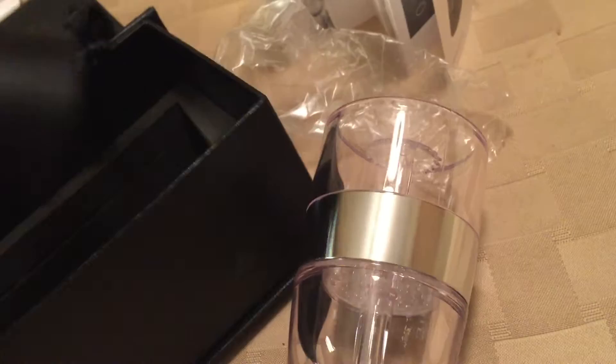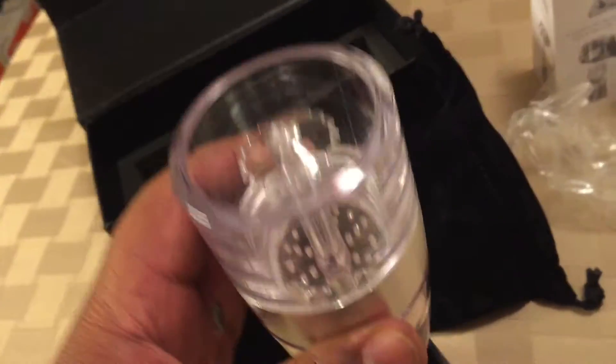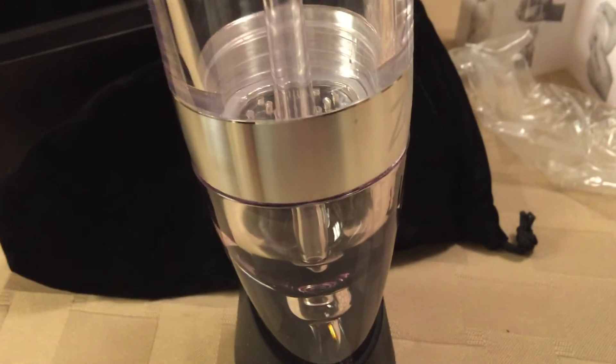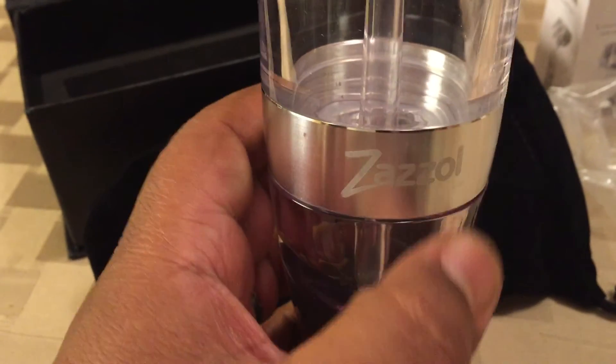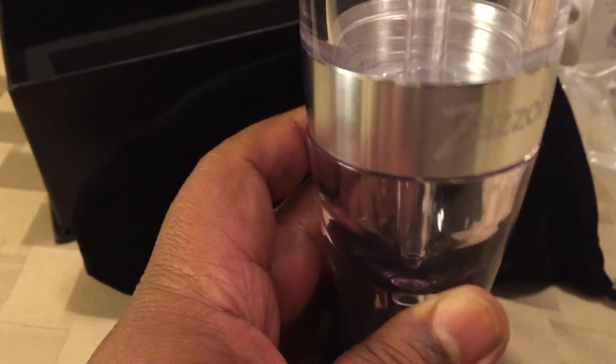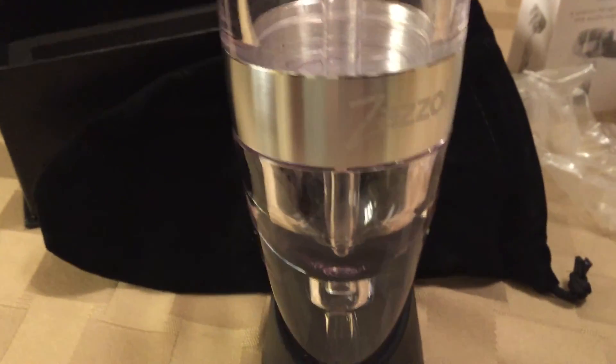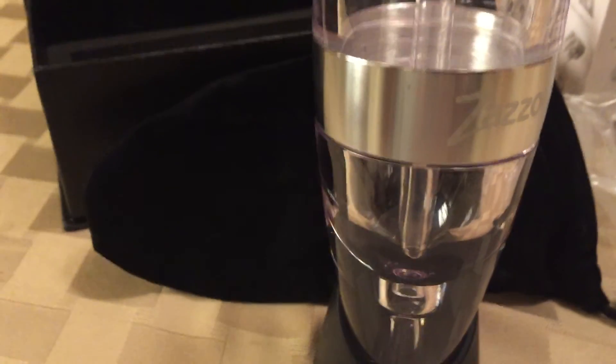Excellent products for gift giving. You can see I've got a stand here for when it's not in use. Very simple concept — you pour your wine in the top, it aerates it, funnels it, expels it, giving you a better tasting wine than you would have straight out of the bottle. Stainless steel with laser engraving — great product. I'm really pleased with everything they've done so far. If you're on the fence about it, buy one, you won't regret it.